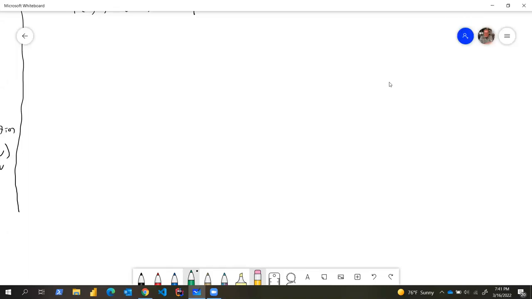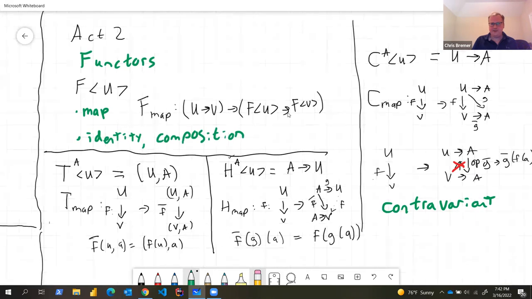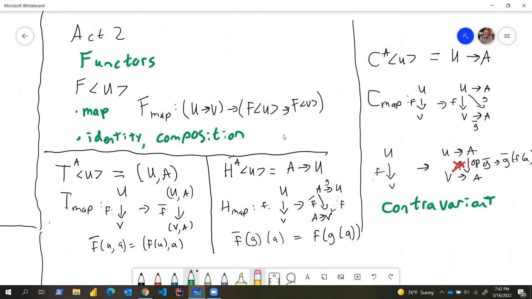Can I ask a question? Maybe I should have asked this a lot earlier, but... No, it's fine. So if you scroll up again, uh-oh. The one problem with the whiteboard is I don't have a good way of navigating through it. Well, I was wondering, when you write down fmap colon and you have what look like arrows, I'm actually not sure what those are. Are they arrows or are they functions? They are set functions. Set functions. Yeah. That's actually another very deep question, actually.